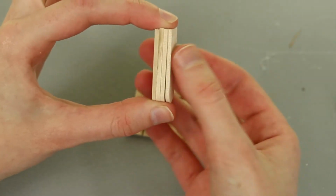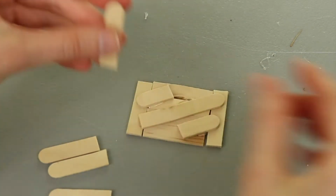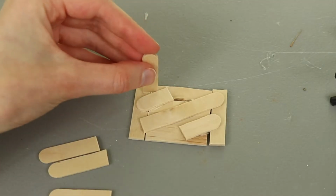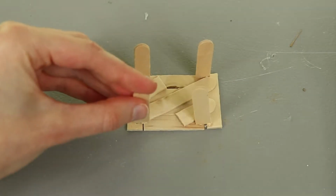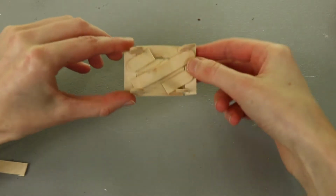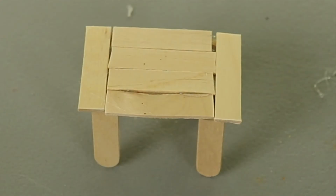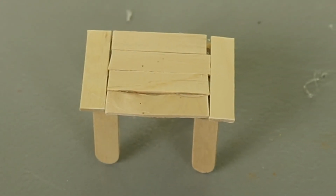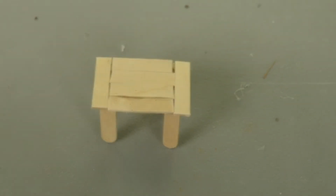So I found 4 pieces that I cut down that are pretty close in size, and I'm just going to glue them on much like I did for the bench. And once our glue cools, we can flip it over. Of course, clean up all those pesky glue strings. And you'll have a nice little table to go with your bench. And of course, with both the table and the bench, you can paint them or stain them like I showed with the fences last week.